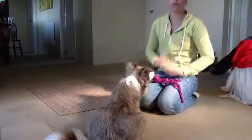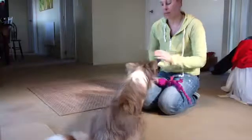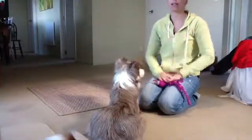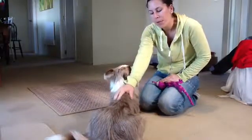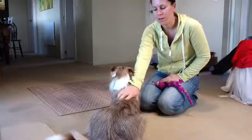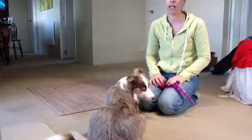Okay, so the first one we're going to work through is just turning in a circle. I call it spin and twist. A lot of agility people call it left and right because that's how they actually start to teach a left and a right directional cue for dogs. Pick something that you can remember. I always really struggle. Every time I give this cue I have to sit and think, is her head turning to the left? Is her head turning to the right?